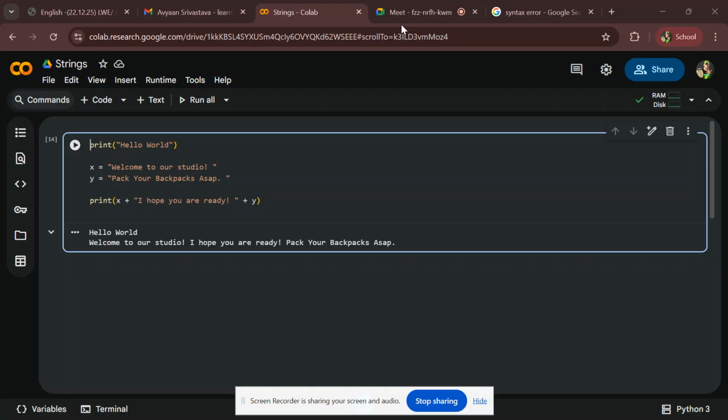So today we will be learning about strings in Python. And what are strings, Avyan Dev? Strings are a group of words that, if you put them in a print statement, it will print the text that was in your double inverted or single inverted commas. You mostly want to use them in print statements. It's only in special cases you can use them in other statements. And remember, when you print, your double inverted and single inverted commas are not going to be printed.